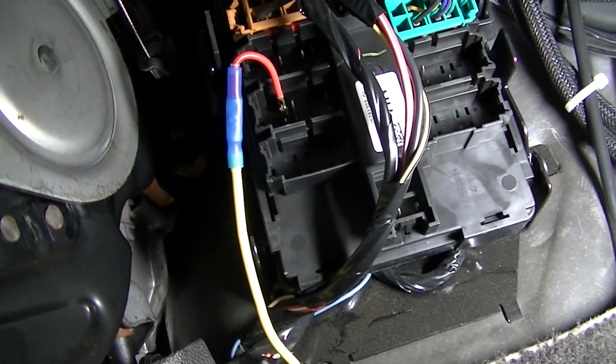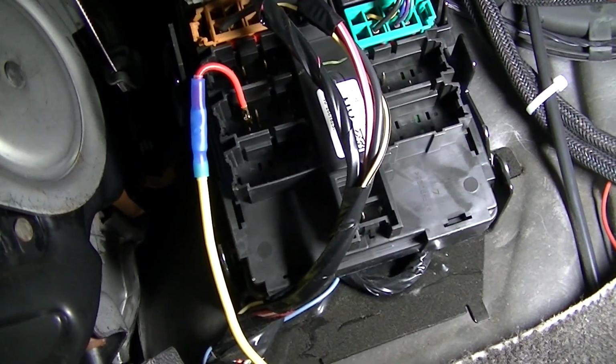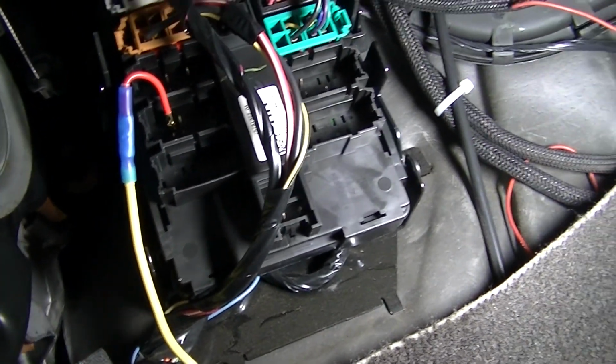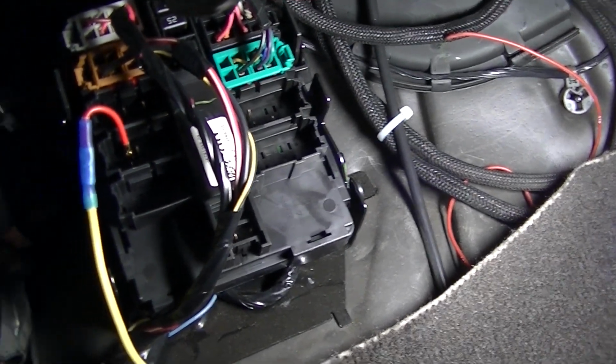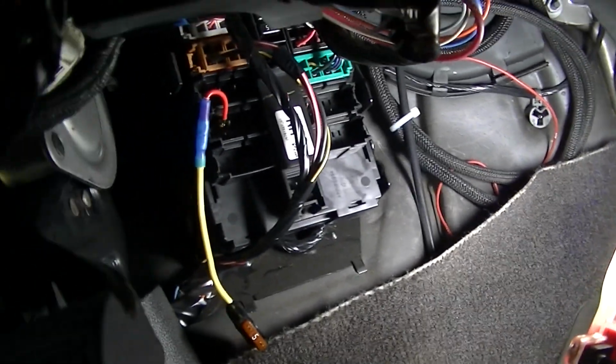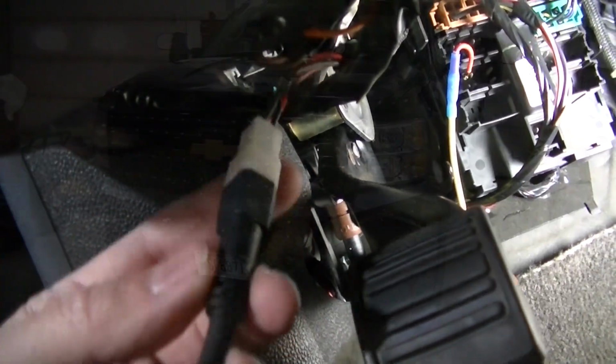But anyway, if I had trouble with this, I will report back. I've done it in the past. I haven't really had much trouble. But I got my wires all wound up there out of the way. So, got my plug for my controller right here.